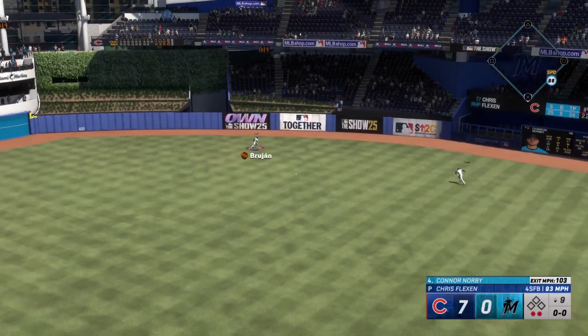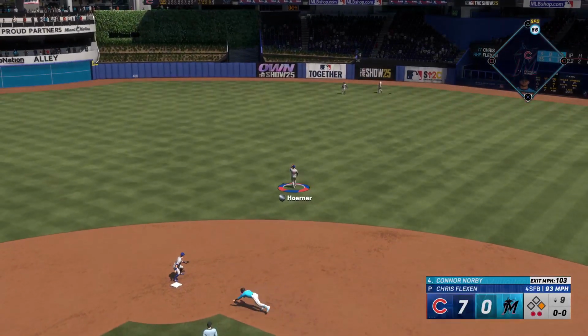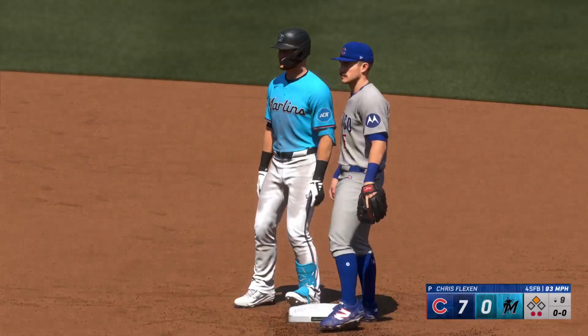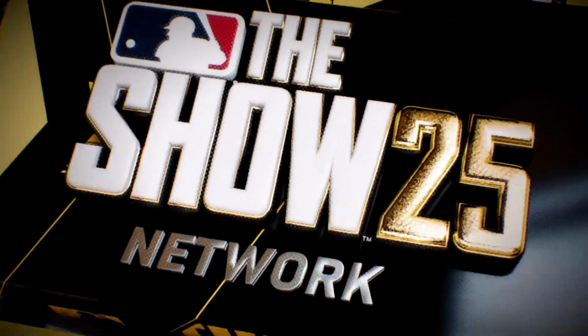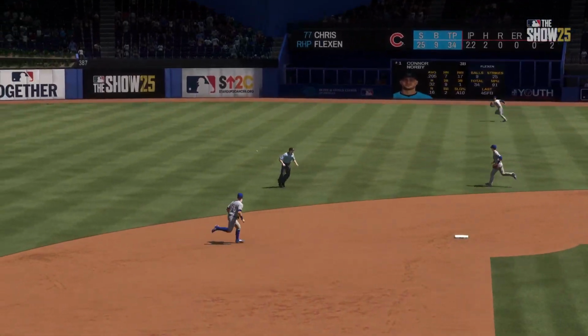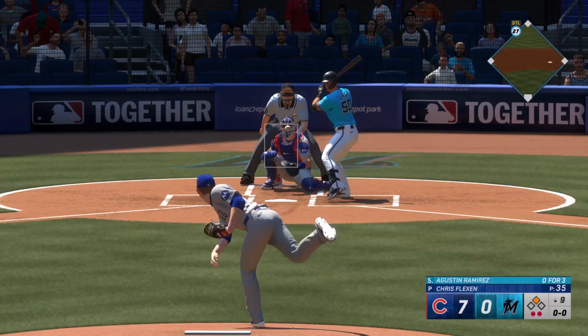Swing and a base hit. Joey gets on base and keeps it going. Now he'll turn for second. In safely. It's a double and his second hit. Couldn't have timed it up any better than that. Anytime you rip a line drive the other way, you feel really good about what you did at the plate. You trusted your hands, you let the ball travel, and you took the barrel straight to it. That's great work right there.